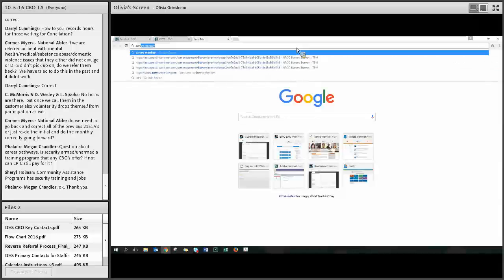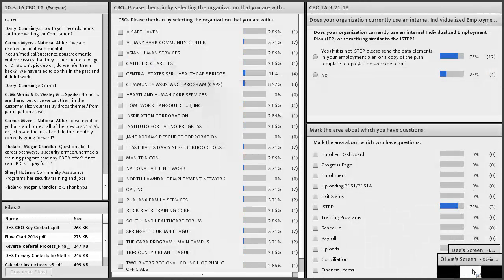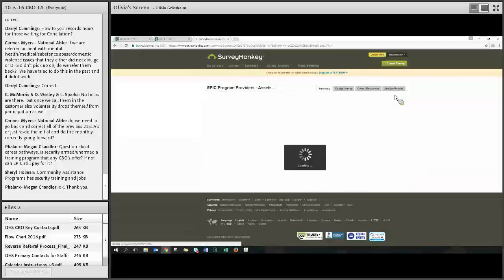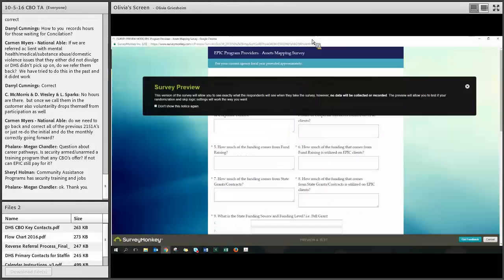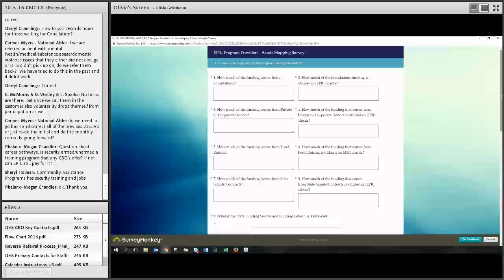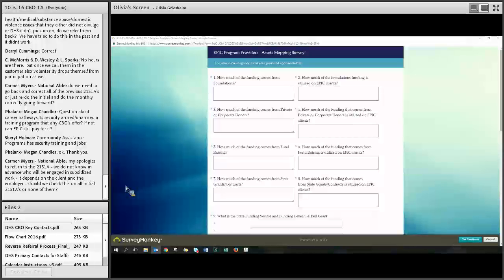Yeah, we are going to be doing a Survey Monkey survey with you guys. DHS is working on something called third-party matching, and I'm not going to get into that much, but one of the things we want to do through EPIC is determine your assets. So we're going to do a little bit of asset mapping with you. This survey is going to be coming out to you in the near future. What we want to find out, and you don't have to tell me exact, to-the-penny dollar amounts, is what your funding streams look like. How much money do you get from foundations? How much do you get from private and corporate donors? How much money from fundraising? How much money do you get from state grants? And when I'm talking about state grants, I mean grants that are funded out of state revenue, not federal pass-through.